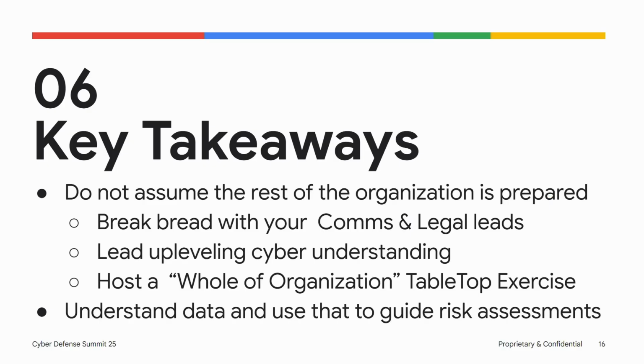As we wrap up here, just some key takeaways. Fundamentally, do not assume the rest of your organization is prepared. I think we run into two drastic use cases. One is the rest of the organization is really not prepared, or they're relying on an all-scenarios crisis response plan that doesn't really fit a cyber event. And so they're going to drop back into some kind of well-worn paths that don't actually work for cyber. So that can make the situation worse.